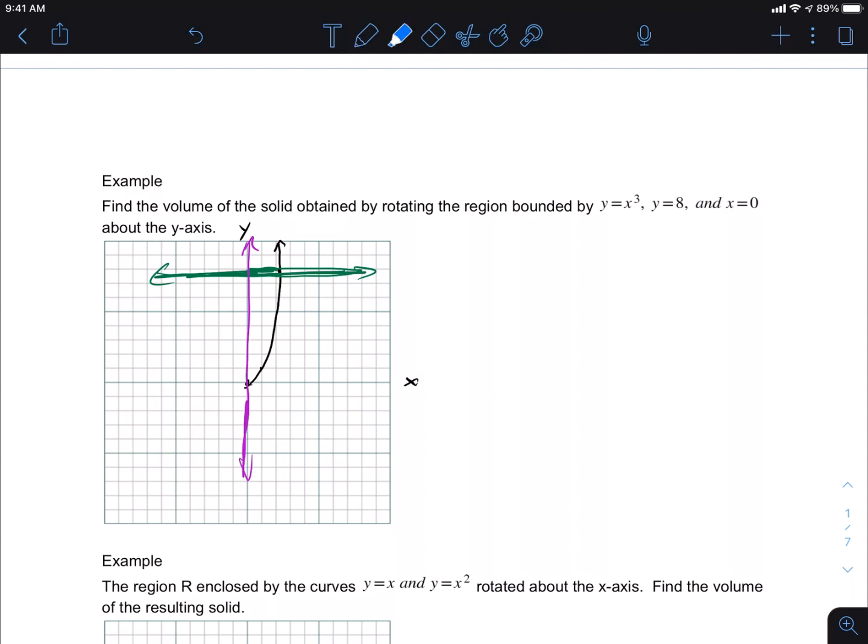Okay, so just to make sure everyone's on the same page, it's this region right here, right? This is blocked up where, if you think of it, if fences dropped, that would be the only area where you couldn't get away. Does that make sense? It's enclosed. Okay, which way am I rotating? About the y. So then if I'm going about the y-axis, I'm rotating this way, right?